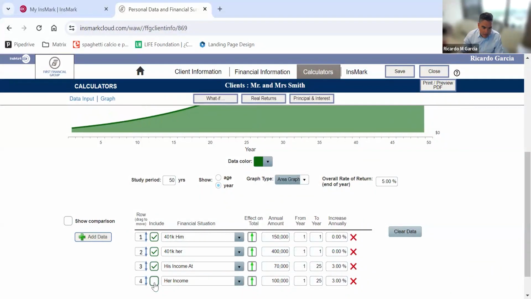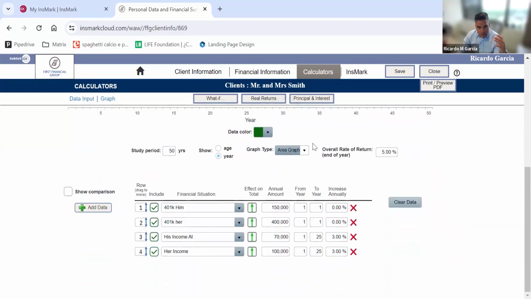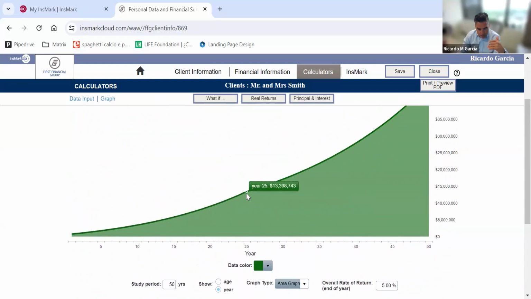So all of their assets together, we're going to have, for the next 55 years, $45 million if you saved every dollar you made and every cent grew at 5%. Over the next 25 years, though, which is the realistic part, of you working, you're going to have $13 million flow through your balance sheet. And this is why we tell clients that our income is our greatest asset. But this isn't realistic, Mr. Client, because we're not accounting for what?